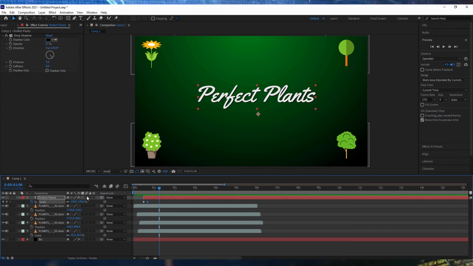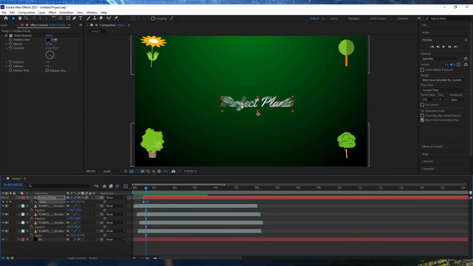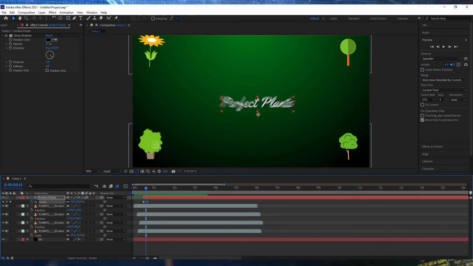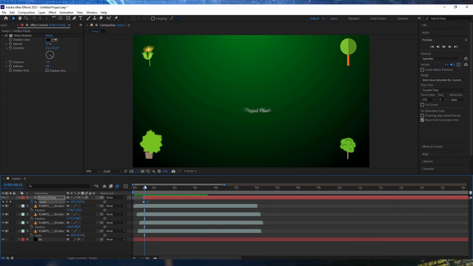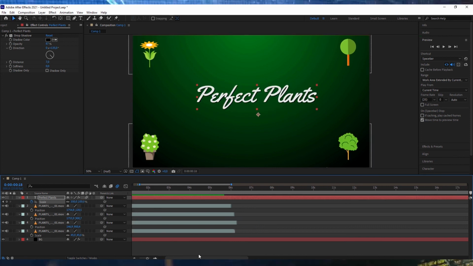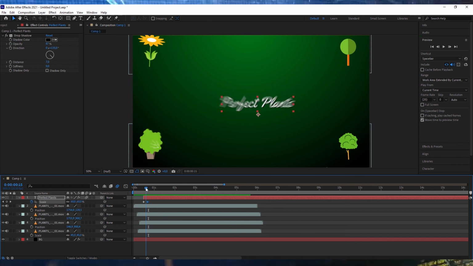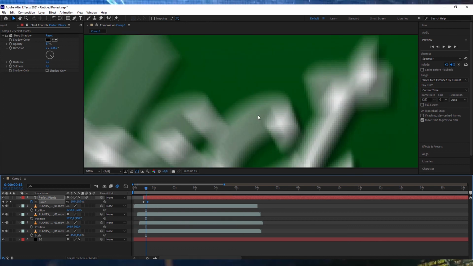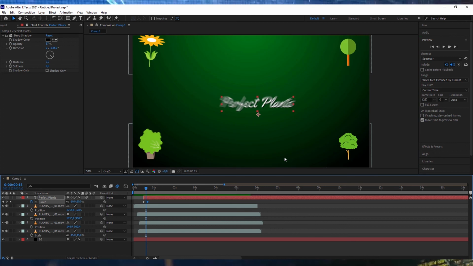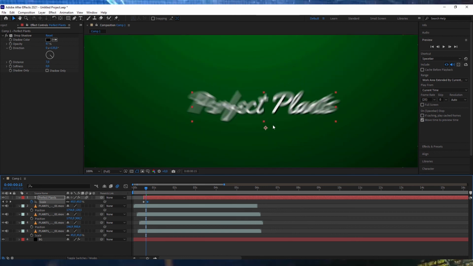We can also turn on the motion blur property over here. Let's select motion blur to give it a bit of blur, and it'll look like this. As you can see, it's now got a bit of blur. Also, what I don't like, as you can see if we play it, is that it's actually scaling the text, not from the center, but from this little point over here, because this is what we call the anchor point. It's scaling it from that point upwards, but that point isn't in the center.